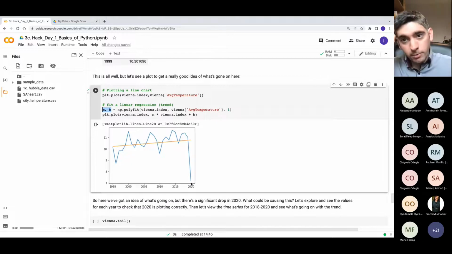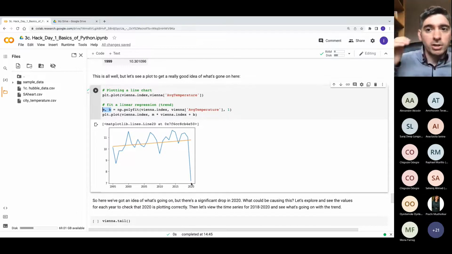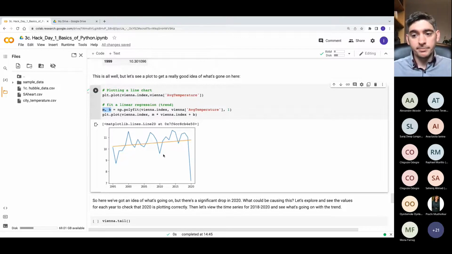So again, thinking with our data hats on, what's gone on in 2020 to make it really low temperatures compared to every other year before that in our data set? Yet, Gavin, it's a perfectly linear trend, straight line up. Okay, straight lines are fine in the short term. We're getting a bit of an idea what's going on. Generally your data is a bit more complex and needs something a bit more intricate, or you know, some deep learning, for instance, or some of the more advanced methods that Besher was hinting to.